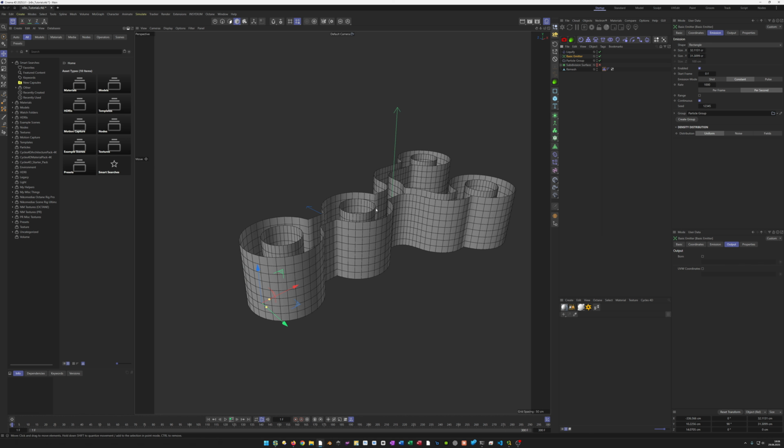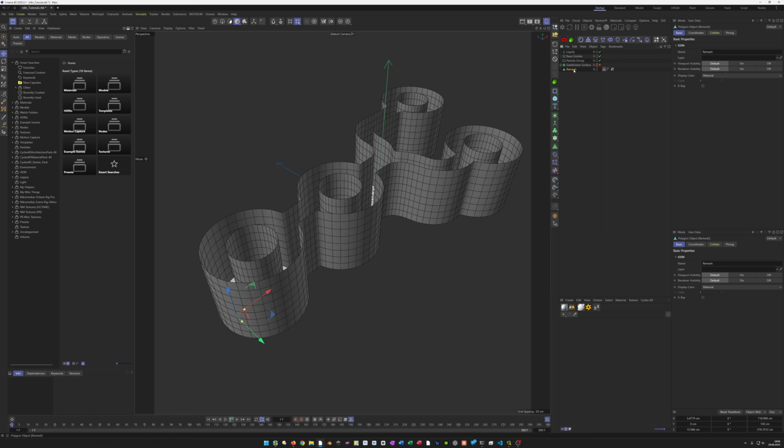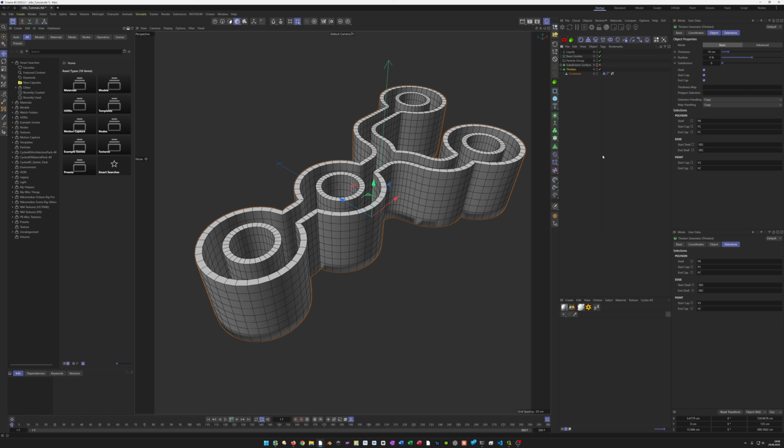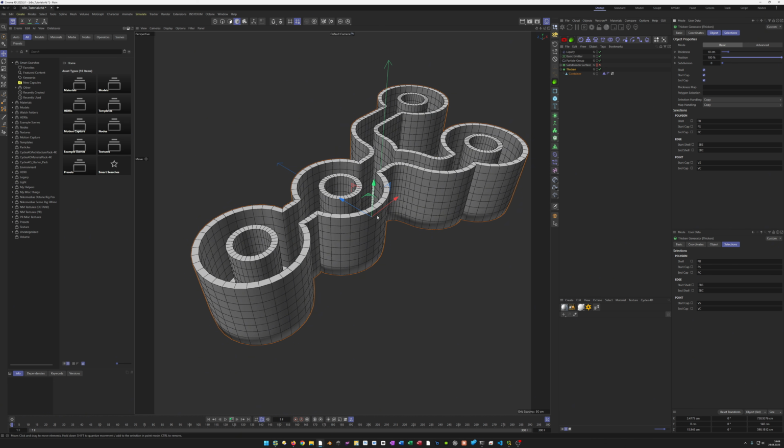Let's bring this back and we simply put this container in a thicken generator. So I go to the remesher. Let's name this container. Container, okay. And select it, go to the thicken, hold my Alt key and click on the thicken. You see? And here I want it only on the outside. You see, we can put this on the inside, middle, outside.